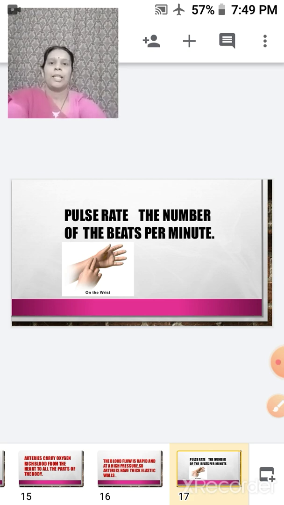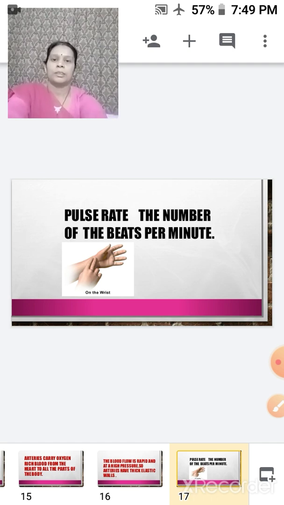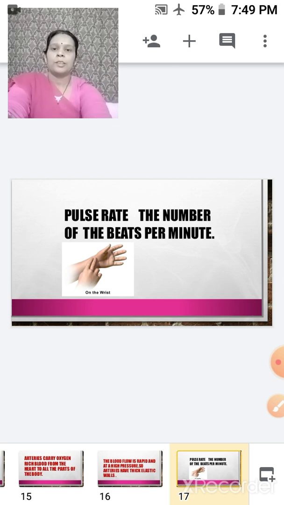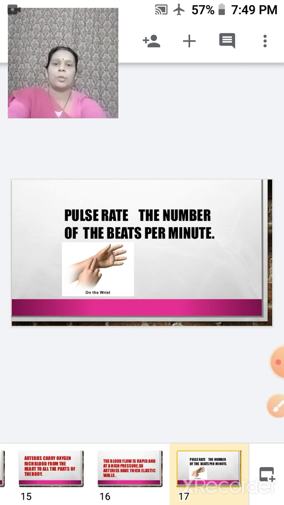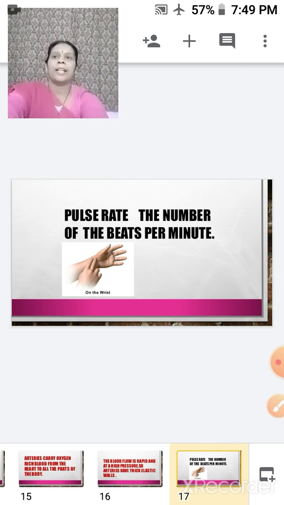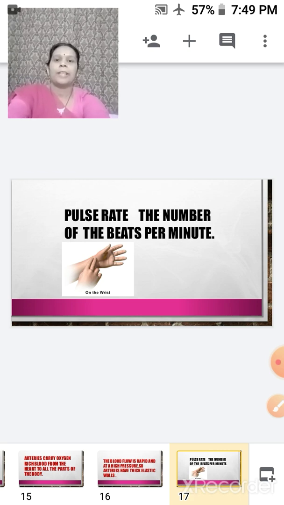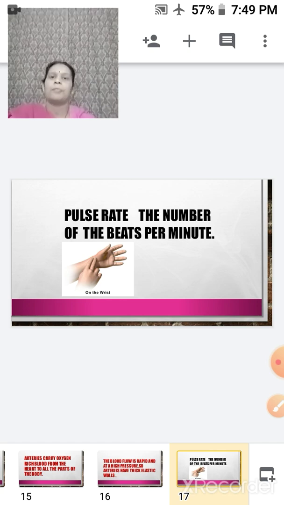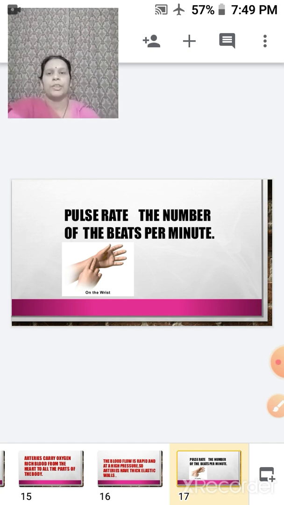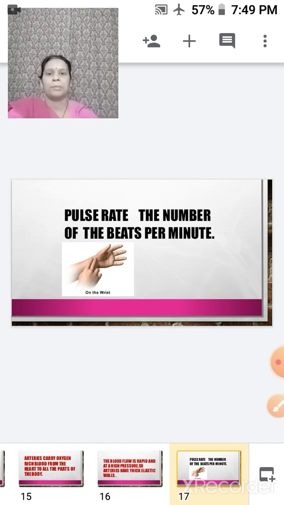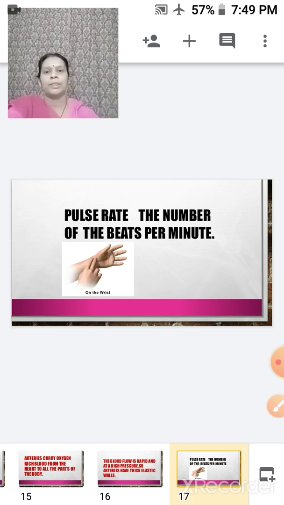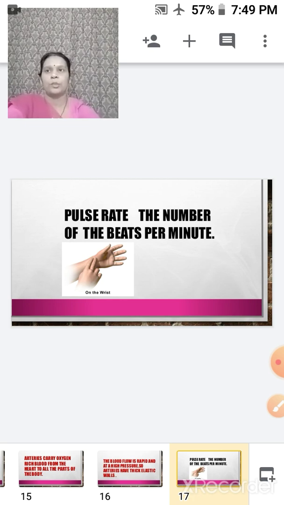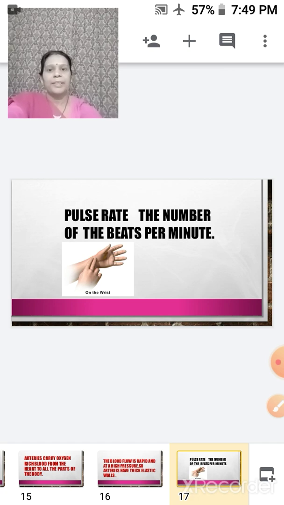So, as you might have seen, most of the time when you visit a doctor, he keeps his hand on your wrist. When he is keeping his hand on your wrist, he is calculating your pulse rate. But nowadays we have many machines for it. We have the oximeter and other things, with the help of which we can take the pulse rate also. So what is this pulse rate? This I will tell you.